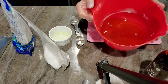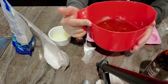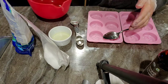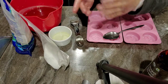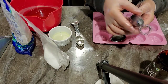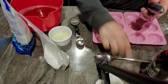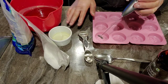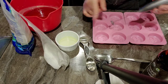So here we have all of our oils and butters melted together. And I'm just waiting for them to cool a little bit. And then I'll add the colloidal oats, the arrowroot powder, and then the essential oils. And then I will mix it together, and I'll use this milk frother because the arrowroot powder does tend to settle on the bottom. So in between pours, I will mix together this mixture here just to make sure all the arrowroot powder is dispersed. And then I'll just continue to pour.